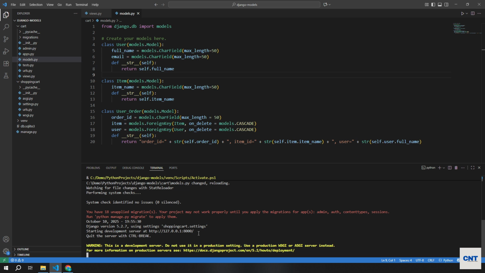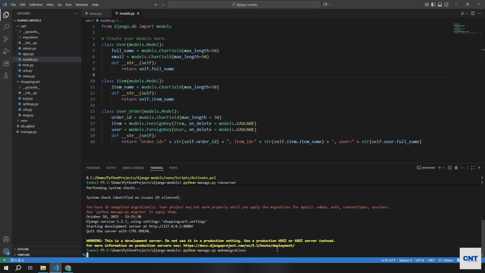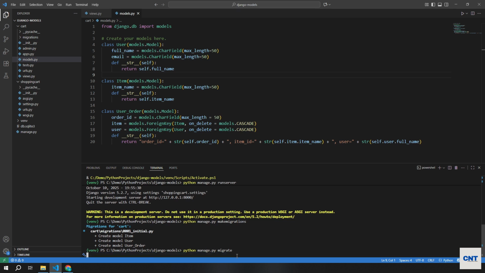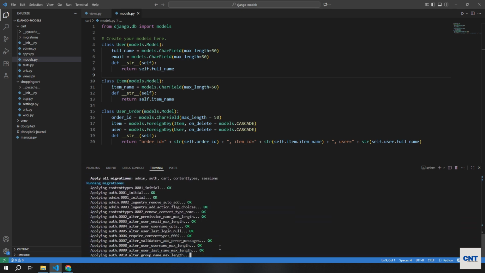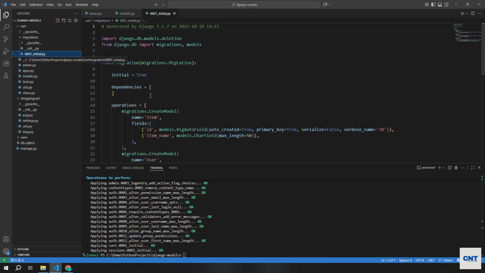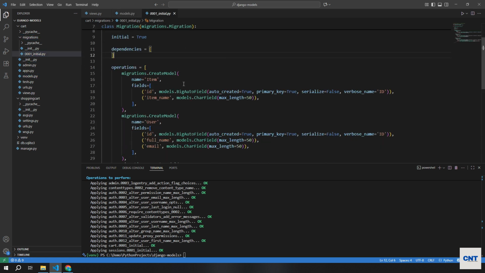Let me stop the application and execute this command, that is python manage.py makemigrations. Basically, it generates the SQL commands for the pre-installed app. Fire the other command, that is manage.py migrate. Once you execute this migrate command, it will execute all these models in our SQLite3 database. You will also notice that in the migrations folder, we have a new file, 0001_initial. It will contain all the required database script which was created by this command.